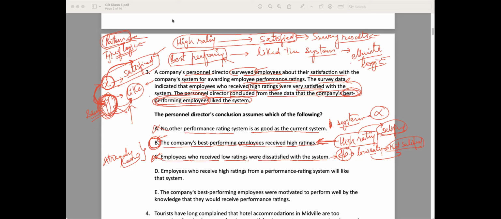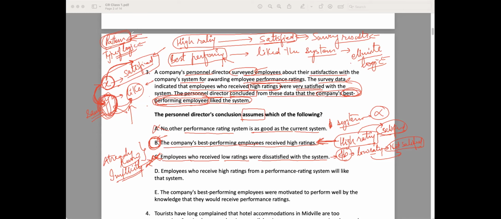Yes, sir. Okay. And we need to see, this is a very tricky option. It's a trap option, I would say. We'll learn eventually how to understand those trap options, how to figure out that it's a trap option. This is simply written out there implicitly, indirectly. Something which is already written out there cannot be our answer. In the case of an assumption, it has to be something new, a new kind of information.